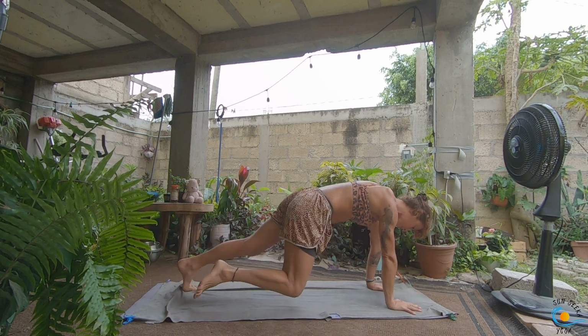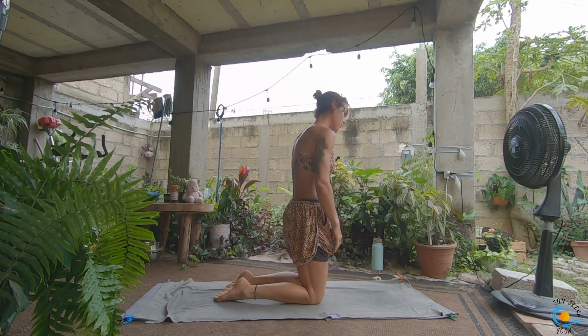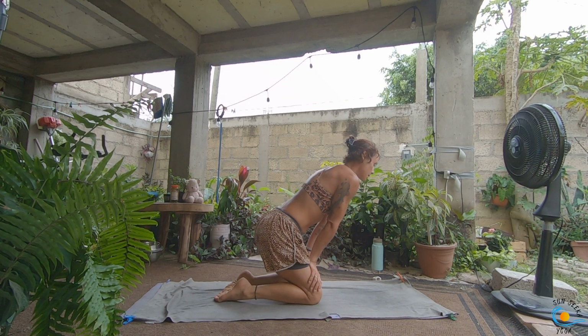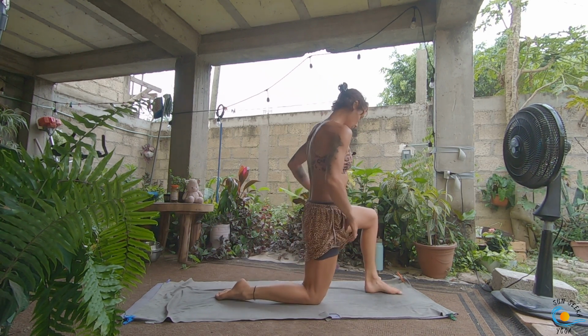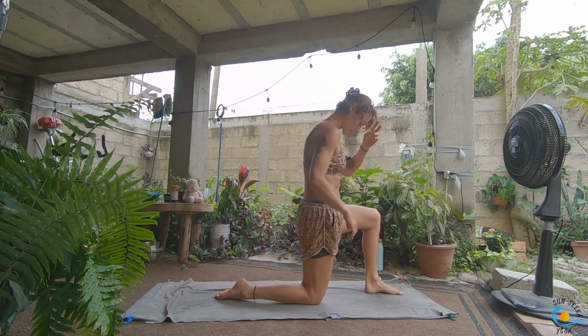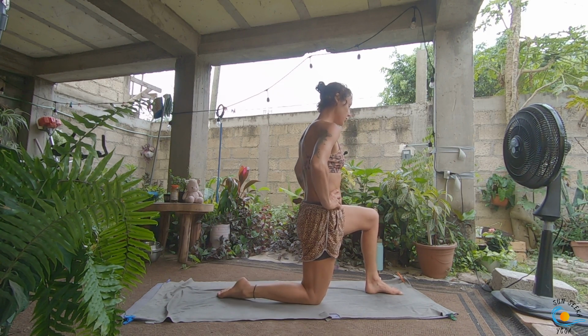And then you'll come back to your plank pose. You'll set your knees down and you're going to come to stand all the way on your shins as if you're going to come into camel pose. From here, you're going to step your left leg forward. So we're in a little low lunge, half kneeling sort of position. I like hands to hips, but you can take your hands wherever you need to.